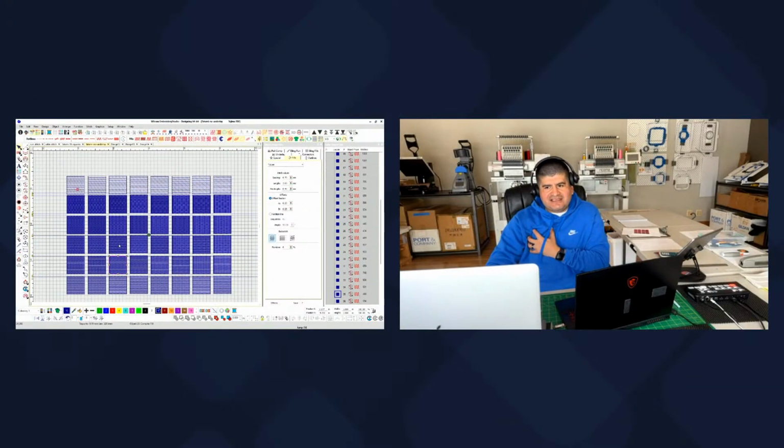Maybe a design is looking too thick on a polo shirt, and you're wondering, would it be reasonable to change the density? Would it be reasonable to change the length? Then you use your swatch to see what would be safe, depending on the color of the garment. Sometimes the color of the garment that you're stitching on can play a role in the decisions you're making.